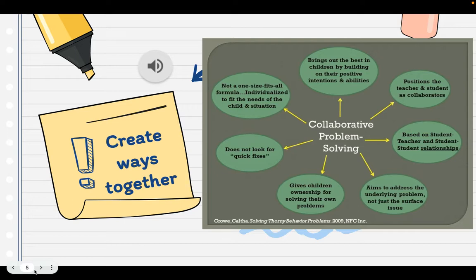And then another thing I liked was giving the students ownership, allowing them to feel empowered when they make their own decisions and when they problem solve on their own. Having that power is so good for a student to grow and to progress and see where they messed up and how they can fix that together. Another thing is to bring out the best in each child or student. Never focus on negatives, just focus on their positives and their abilities and what they can use those to achieve in a really successful environment.